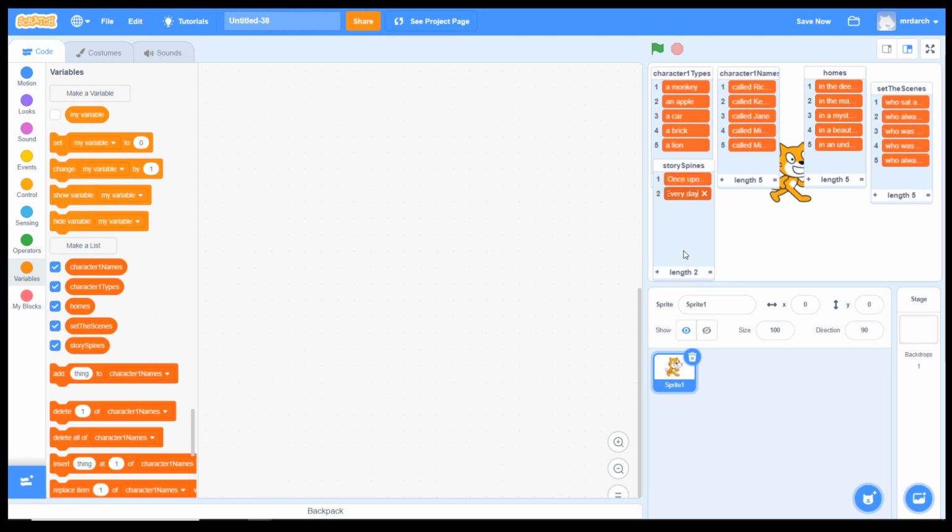Now, every day, space, until one day, space, enter. Because of that, space, because of that. So something else will happen here. Until finally, space, and enter. So we've got 6. We've got 5 of the others, 5 characters, 5 names, 5 places, 5 things that they do, but we've got 6 story spines in there.